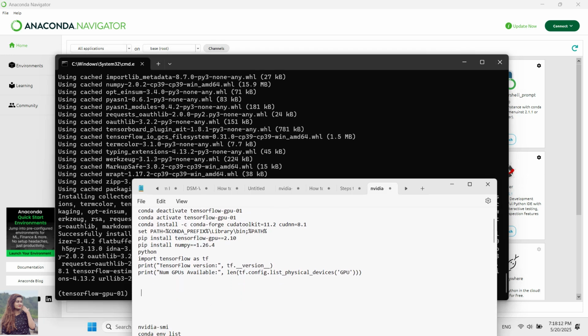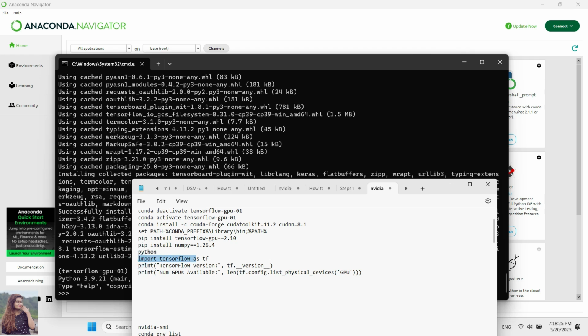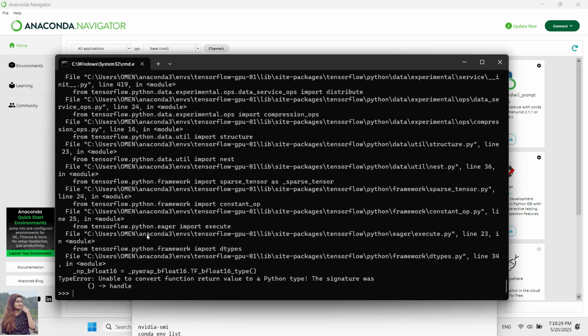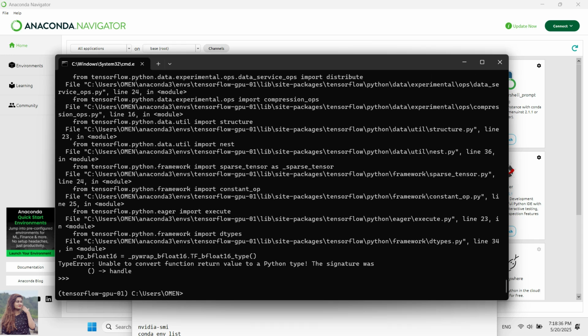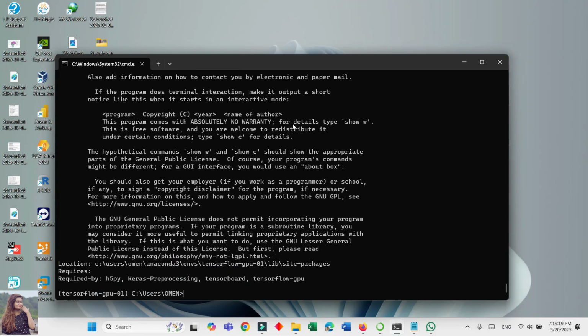Now, before that, we just run Python to check whether it is working or not. It is not working. First of all, you check whether it is working, and when it is not working, you have to check the NumPy version. See, the code is here, NumPy version.